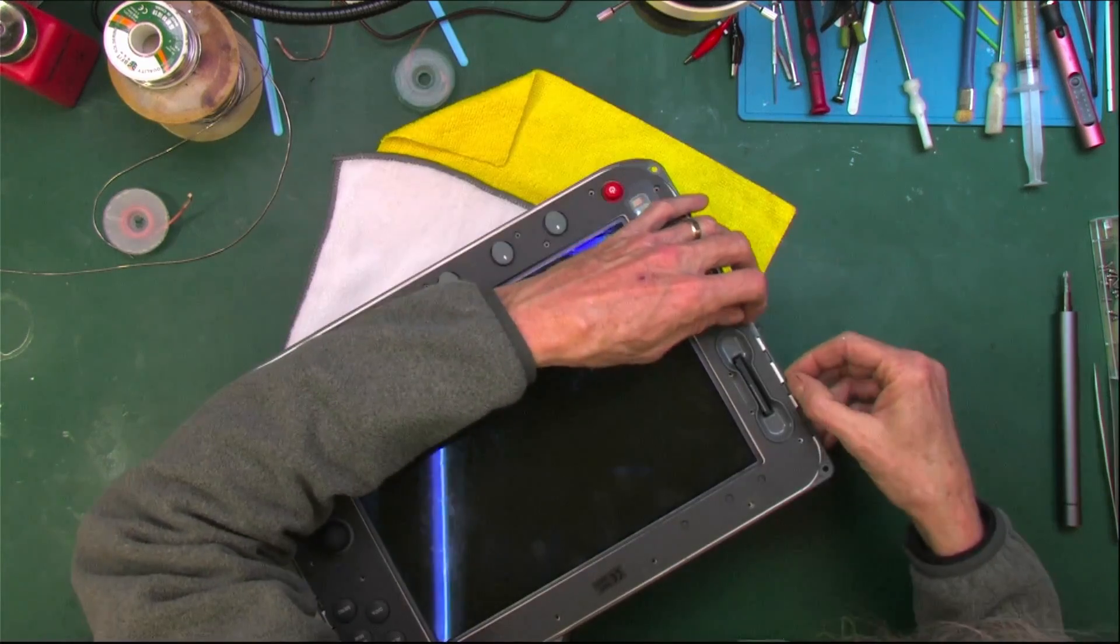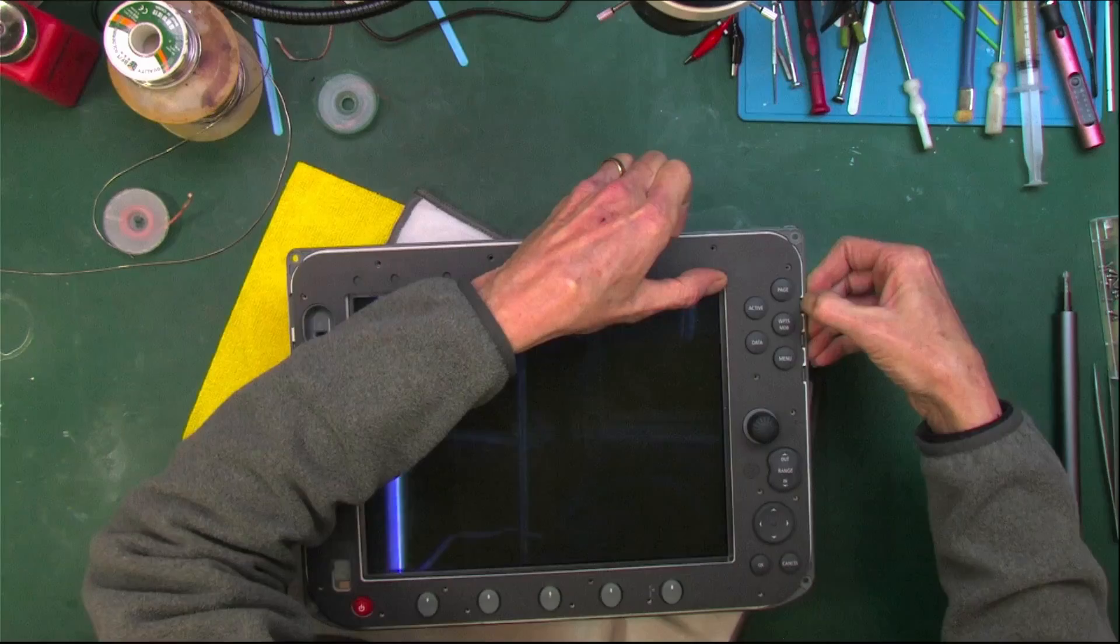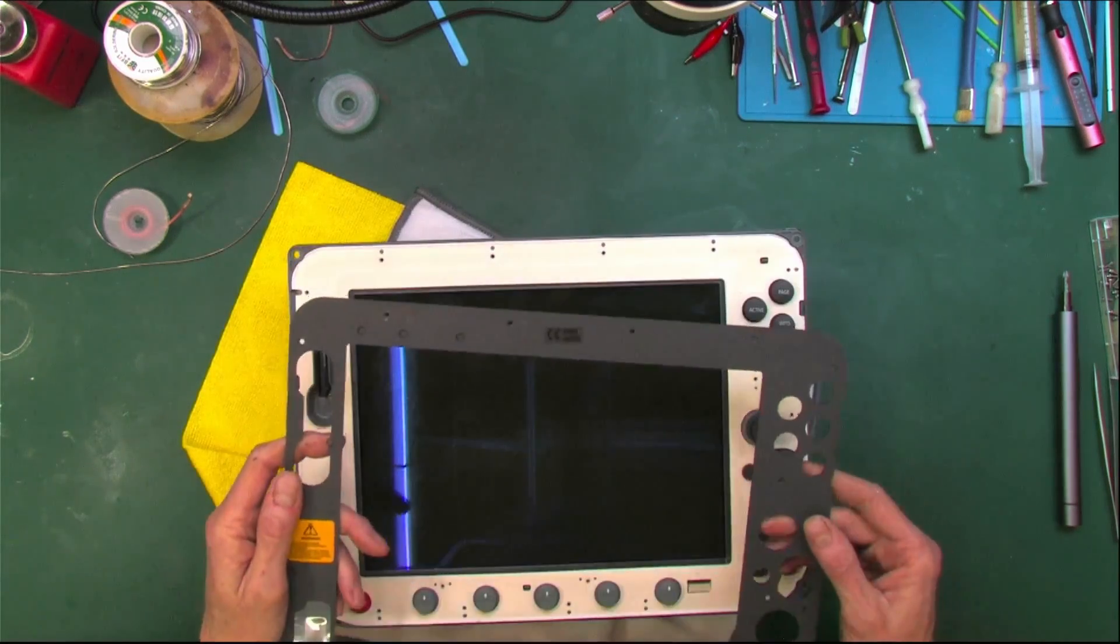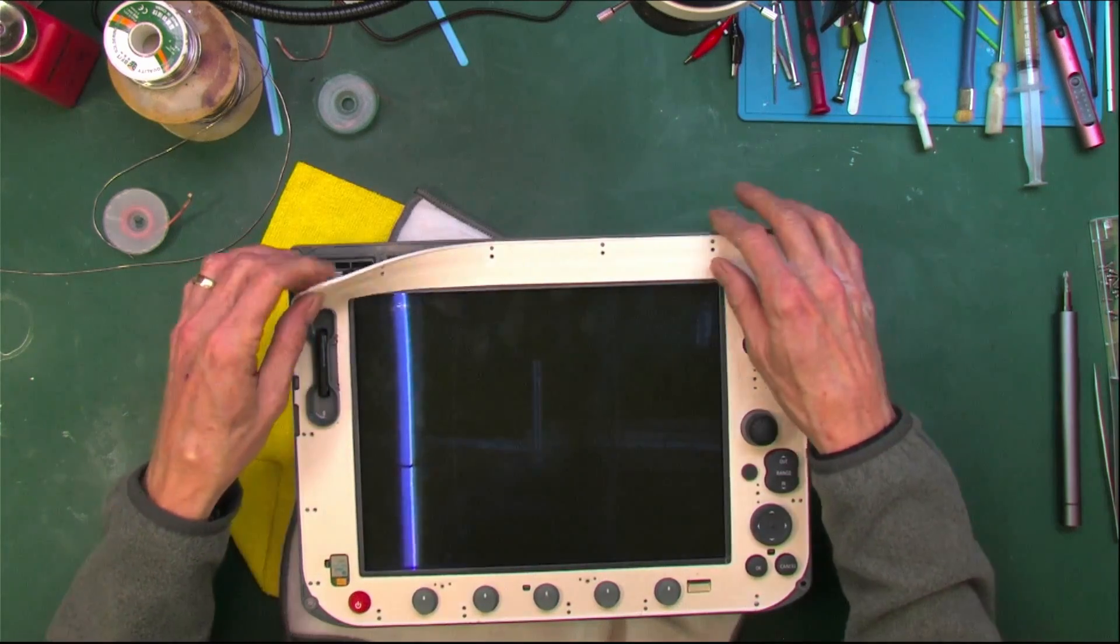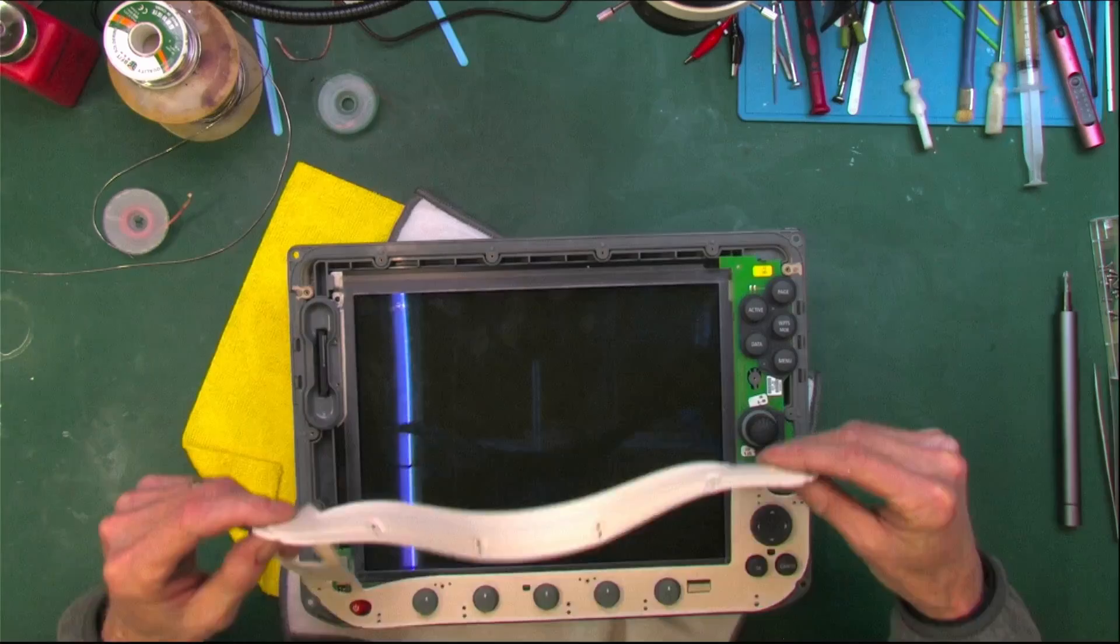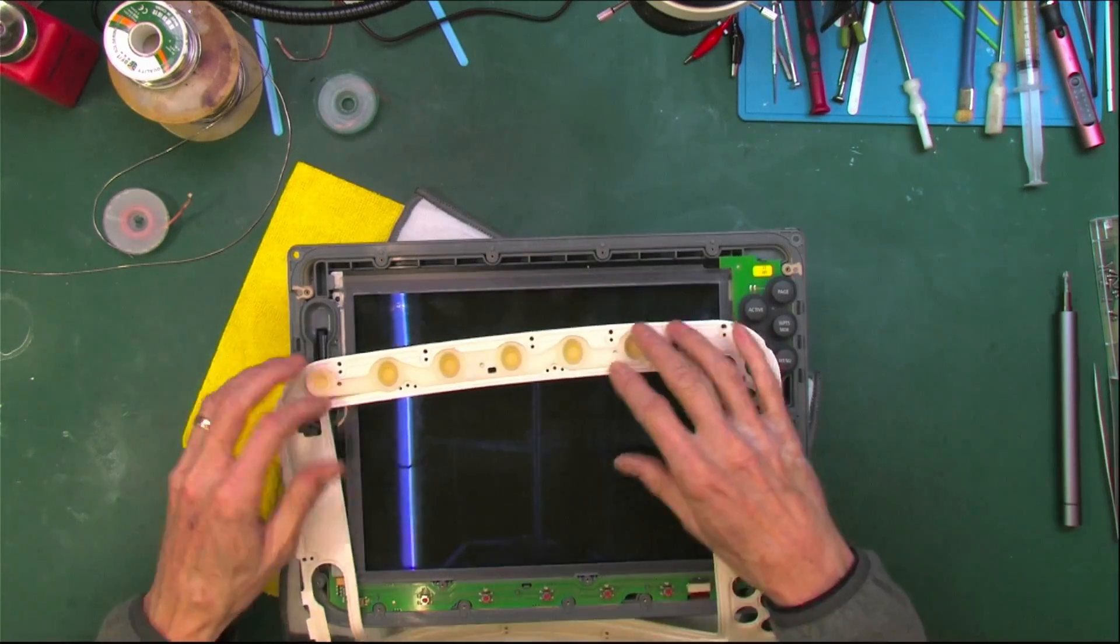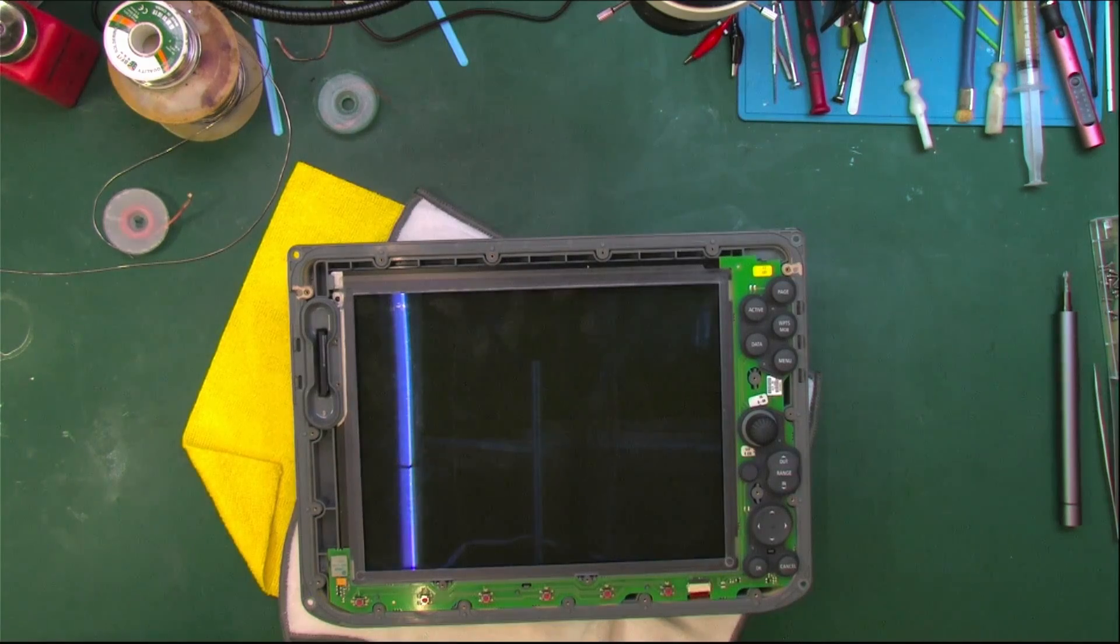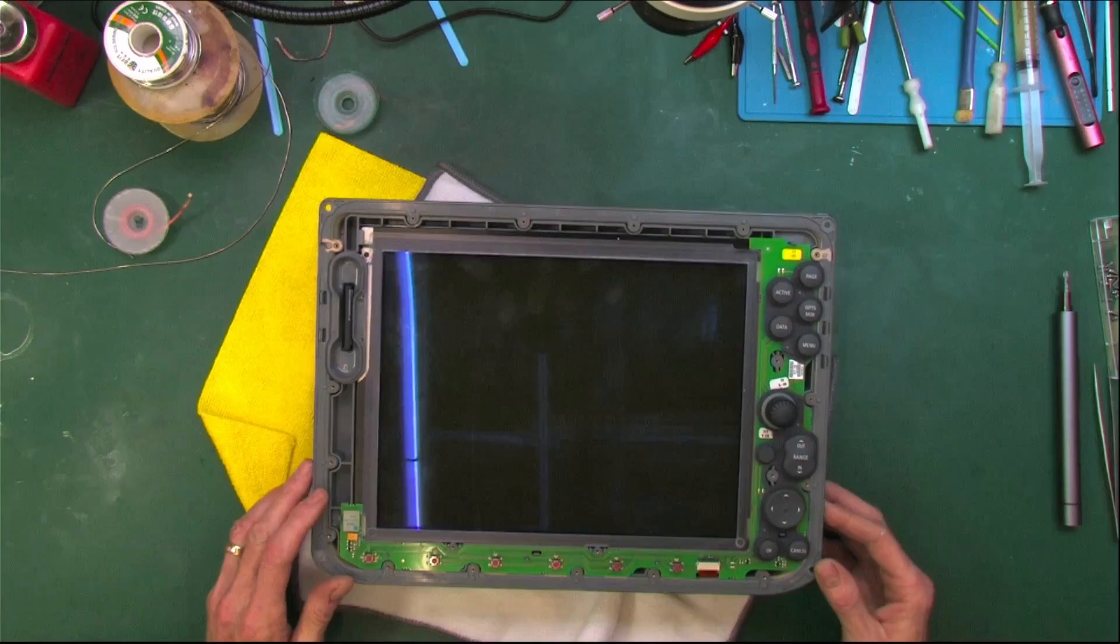So it's got these clips on here. Okay. So I just pulled it a little bit this way and it loosened up. So take care of your bezel. And here's the gasket. You want to be protective of these too. You don't want anything to happen to it. You see how the button stayed in there. You don't want to tear that. I don't even know what it would cost to buy one.